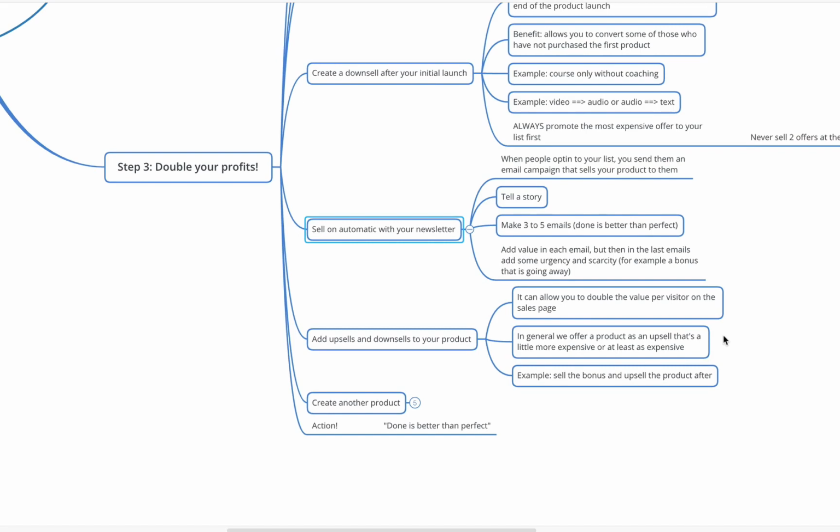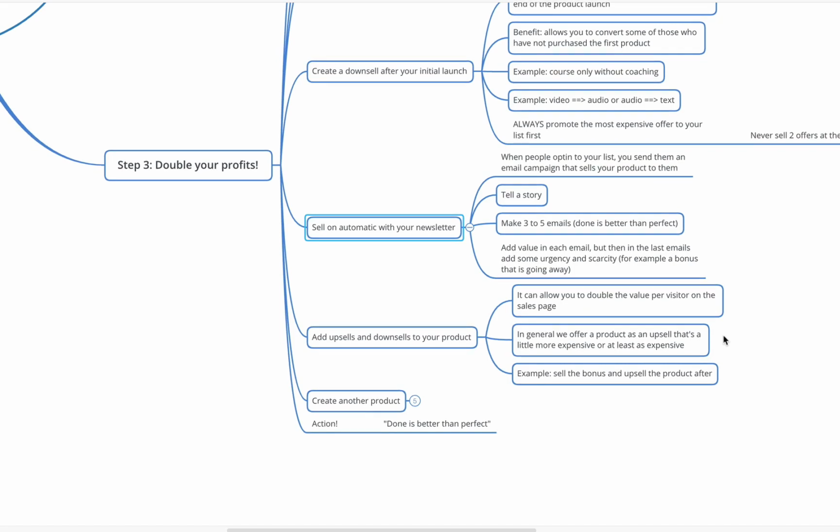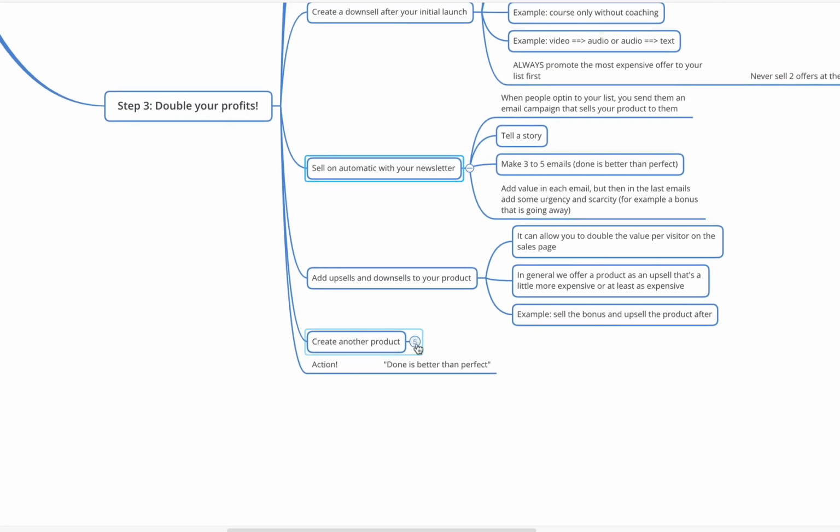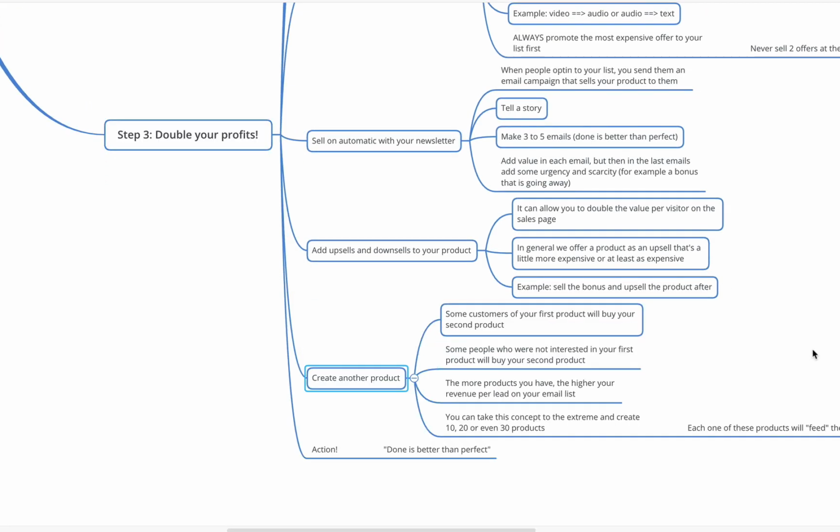So again, no worries if you're not familiar with these terms, just so you understand that it exists and you can do it later. And when the time is right, you can go and check it out and find some help, either the tutorials, or the Facebook group, or our customer support, or Googling it. No worries, you will find how to do it.